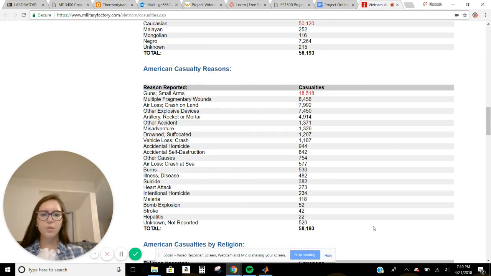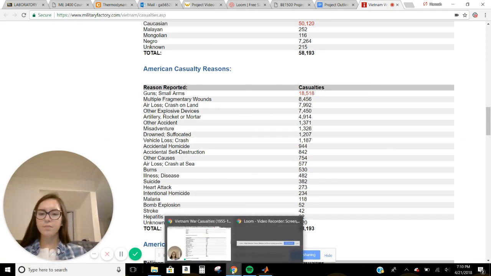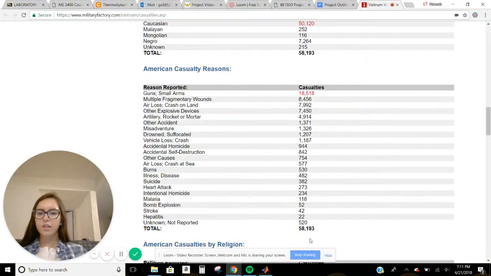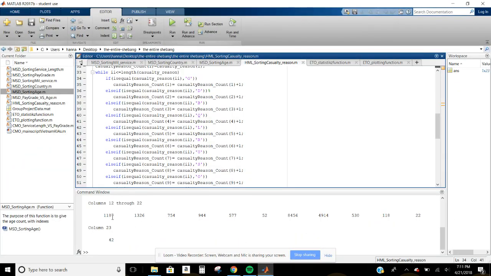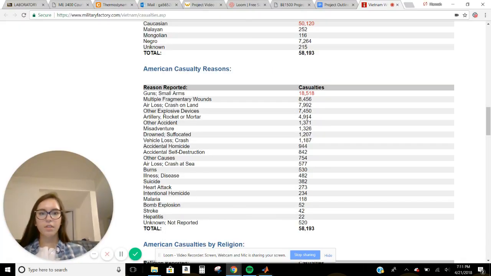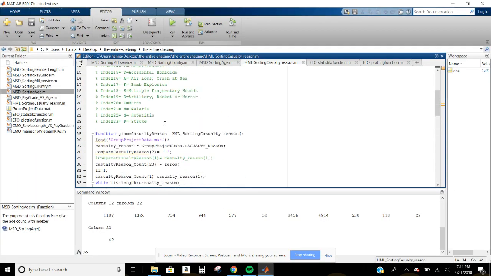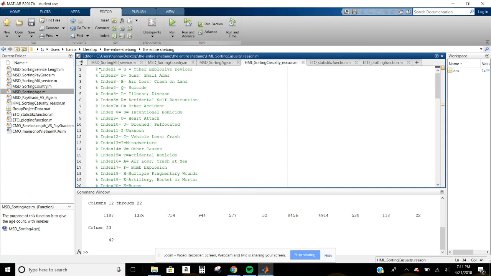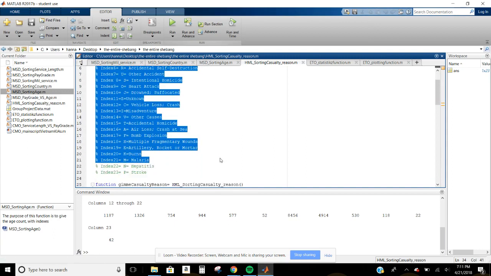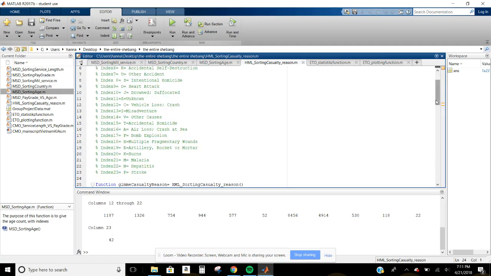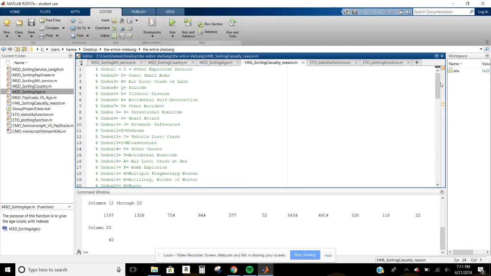All of these have similar numbers to our original data that we have in our cell. So I took the MATLAB numbers here, so I had to find 1,187. I compared it over here, 1,187. So we were able to conclude that vehicle loss crash stood for variable G. This one took a little bit more work than the rest. At the end, I ended up creating a key or a legend of my own for us to use in different other areas, such as plotting or in statistics.